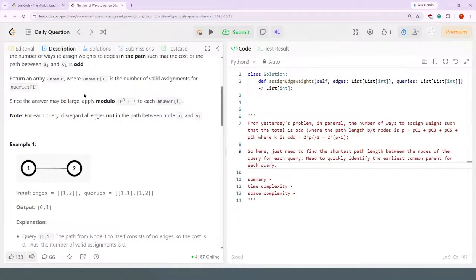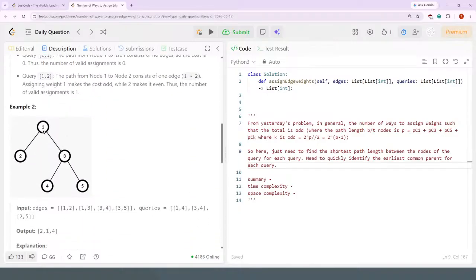Yeah, it doesn't need to be binary. So 1 has 2 and 3. 3 has 4 and 5.